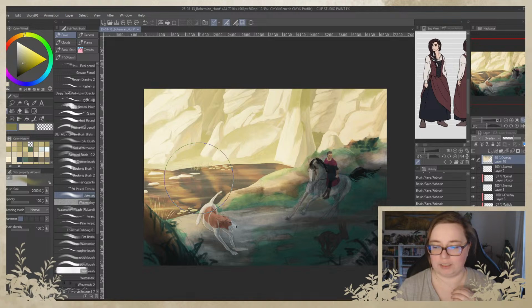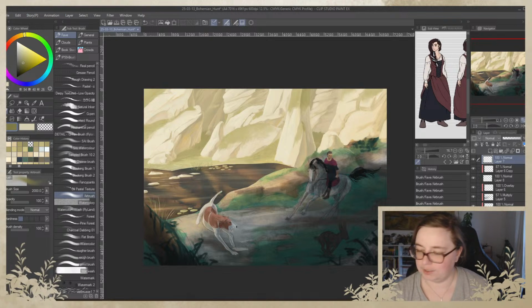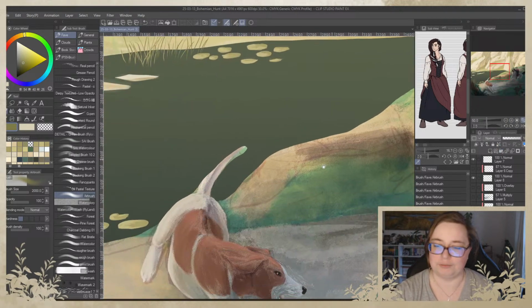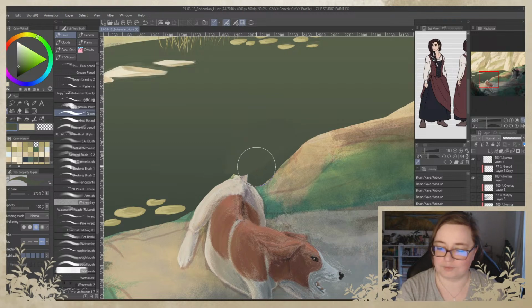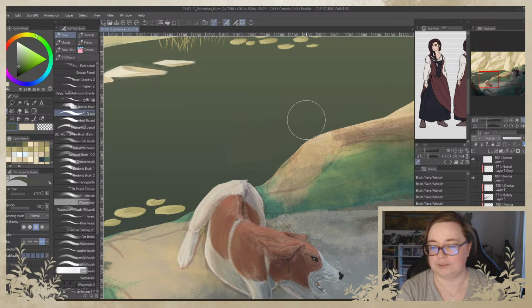But I think, yeah, that would work for test lighting. So let's see. First up, probably zoom. That's where I zoom. Let's make this one a little more like this.